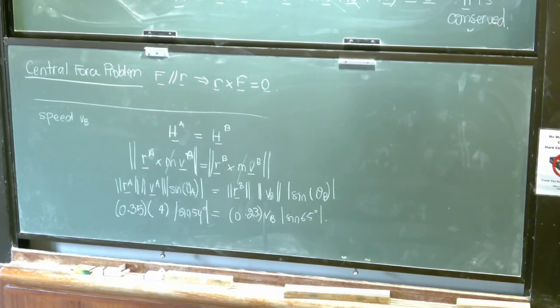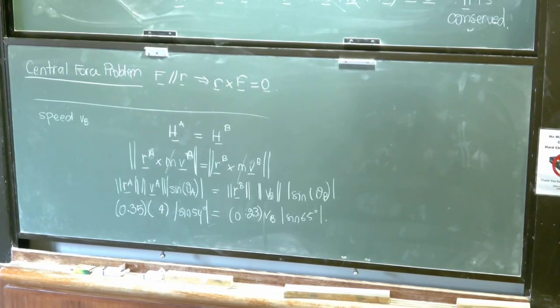So if the angular momentum of the system is conserved... Well, here, what is the system? The system is the particle, right? So during the motion of the particle, its angular momentum is conserved. In particular, at time Ta and at time Tb, the angular momentum of the particle is going to be the same. So A and B are not two different systems, two different particles. It's the same system at two different times, Ta and Tb.